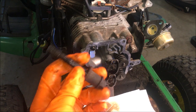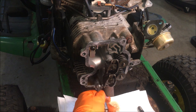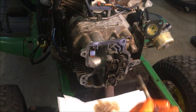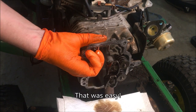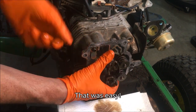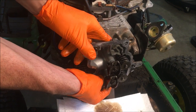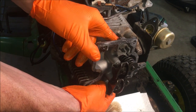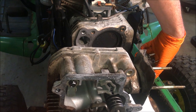This bottom right one has a spacer, so make sure that one goes back in the right spot. Okay, and all the others are the same size, so theoretically this head is free to come off now. I'm just going to whack it a few times with a mallet and see if we can't get it off.